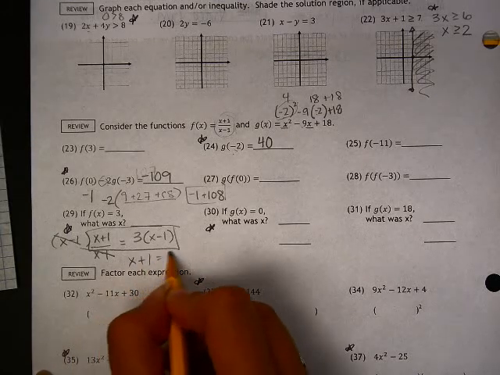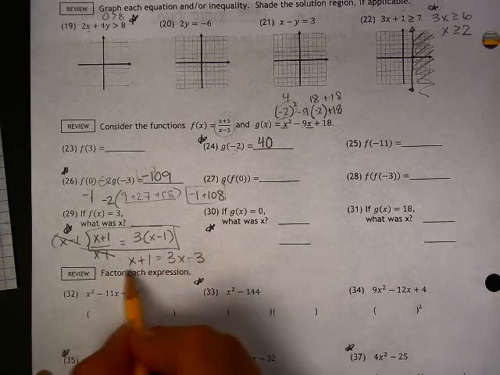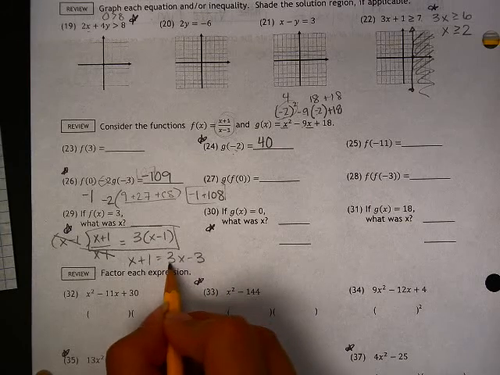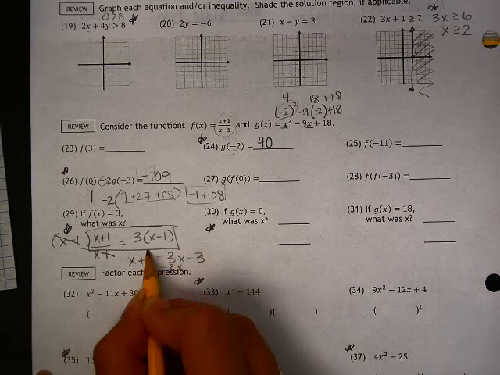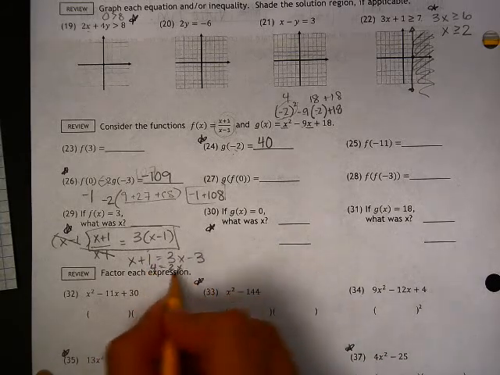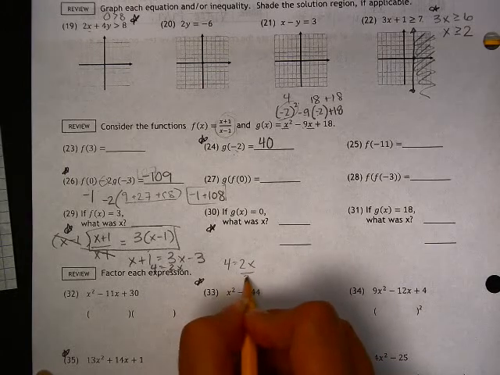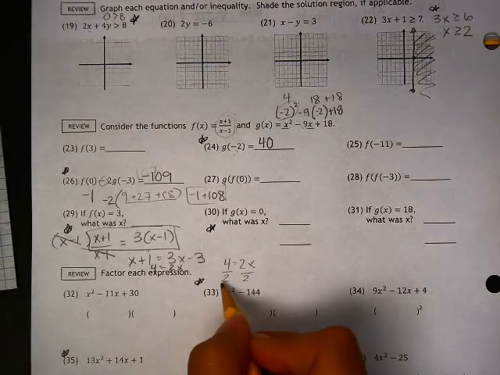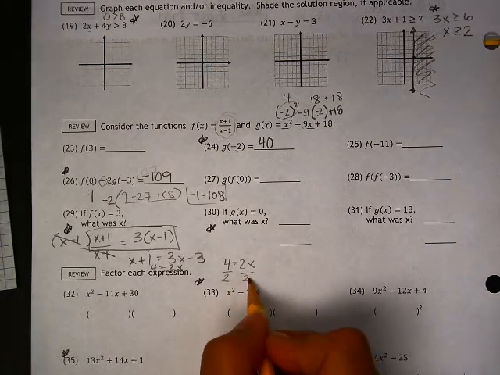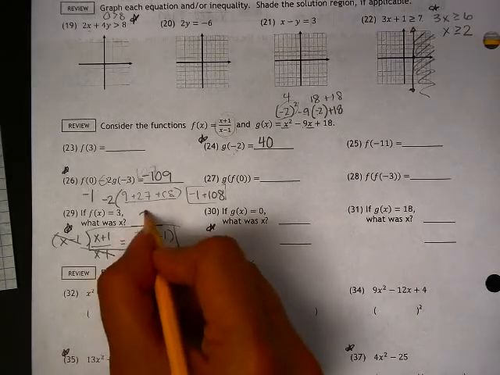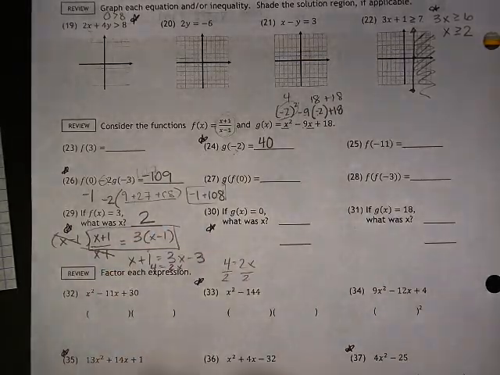So x plus 1 equals 3x minus 3. I need the x's all on one side, so I'm going to keep them positive, so I'll move the x over here. The 3 minus 1 is 2. I move the 3 over there, which gives me a 4. And here, when I have 4 equals 2x, for some reason, lots of my kiddos are getting this one wrong. Divide by 2. You're getting x by itself, so the 2 is what you need to move. And so then that would be 2 as our answer.